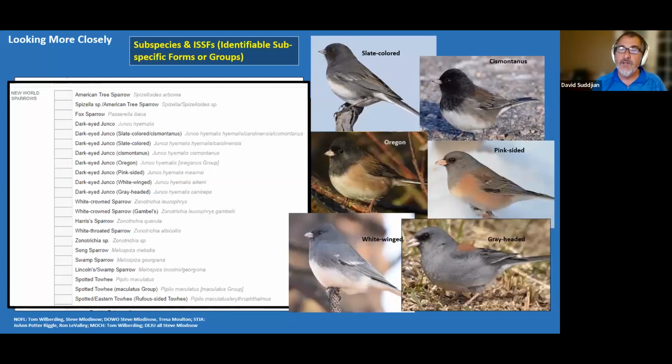So these birds all have different breeding distributions, and they interbreed where they come into contact fairly extensively in some cases, but we can narrow it down to subspecies with our juncos. And you'll notice that some of these are actually listed as groups. The Oregon junco is not a straight-on subspecies in eBird, but it's the Oreganus group, including more than one subspecific form.